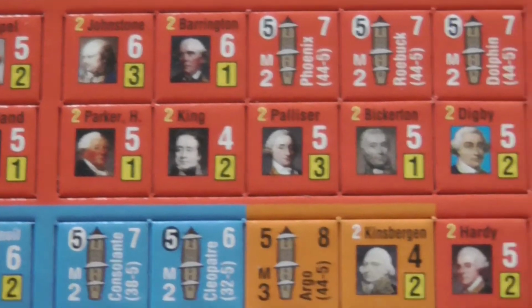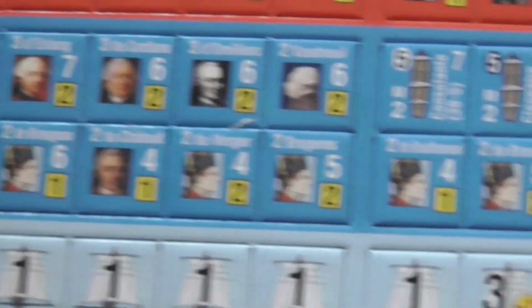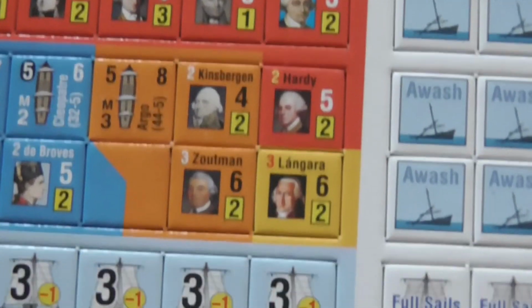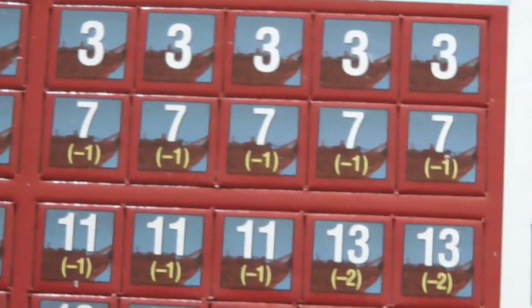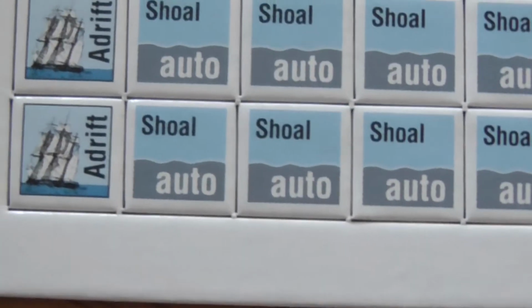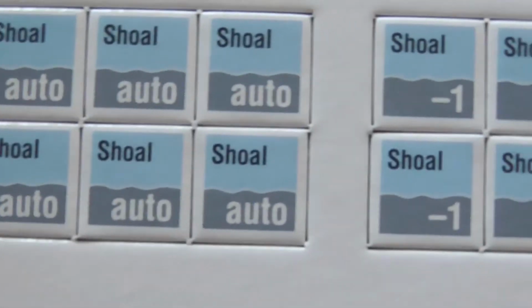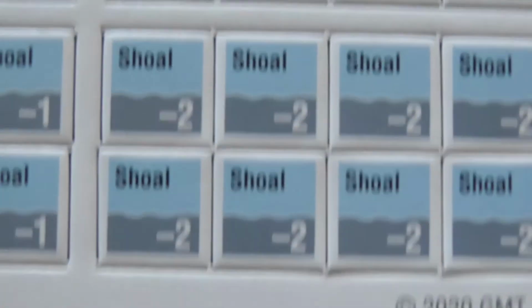And on the last sheet, again, this is Ship of the Line. Now we've got some more British admirals, some more frigates there by the looks of it, and some more frigates there for the French plus their admirals. Dutch, some of the Spanish, some more markers for sails, some more markers for the hulls. Markers for being dismasted, markers for being in a shoal or adrift. The shoal, I think you put them down on the map to show it's a shallow area, and I think this reduces your movement and things. But I'm not too sure yet.